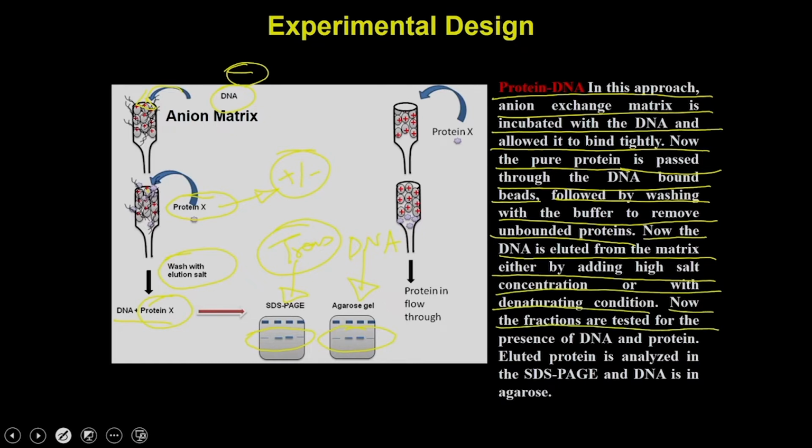You are going to get the different fractions which you can test on the SDS-PAGE as well as the agarose gel, and that eventually will give you the pattern. That pattern is going to match if they are actually binding to the promoter region of that particular gene. As a control, you can also run the lysate onto the empty column without the DNA.